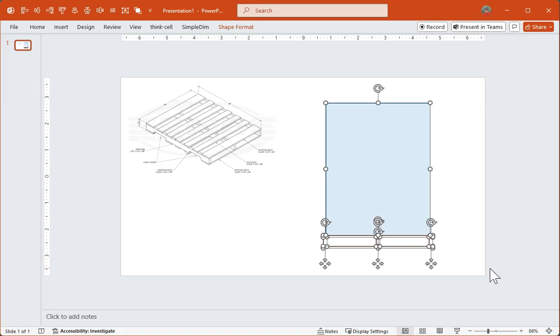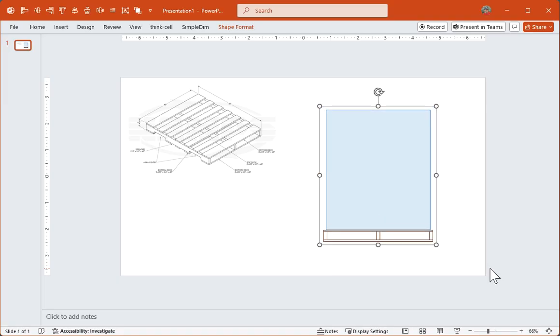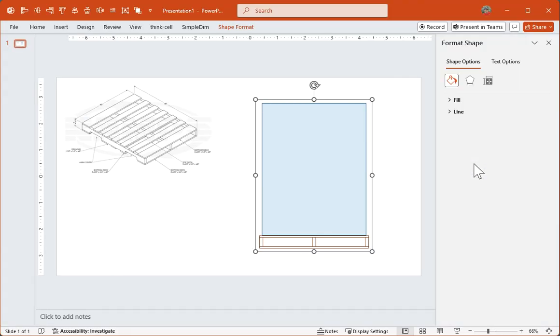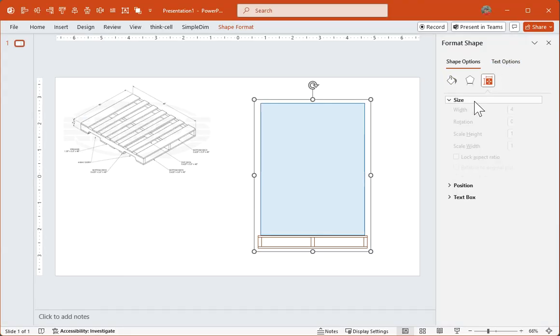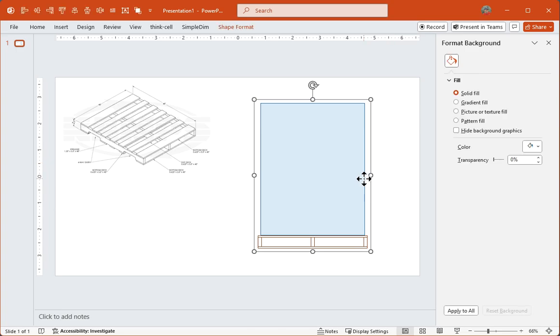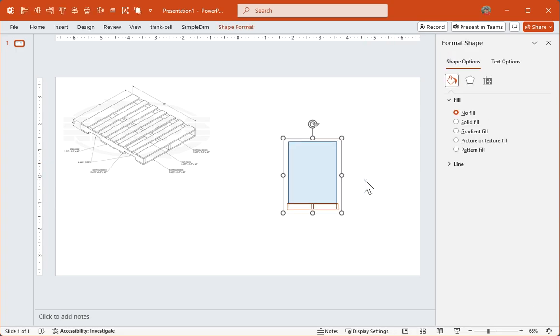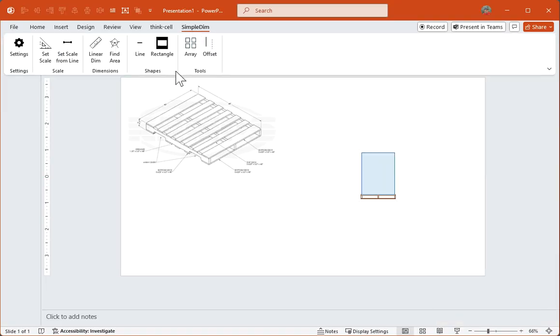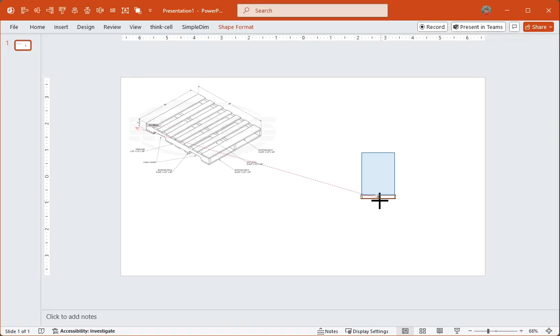Now the other thing you can do about that here is now that you've got that, you can group it. And I didn't set the aspect ratio, but just like every other shape, you can go ahead and go to your size and shape options, lock your aspect ratio, and then if you wanted to, you could shrink your dimensionally correct shape down to a point where you wanted to use it. Then you can either reset your scale or just use the dimension that you've already set to figure out how tall it is. So, all right.